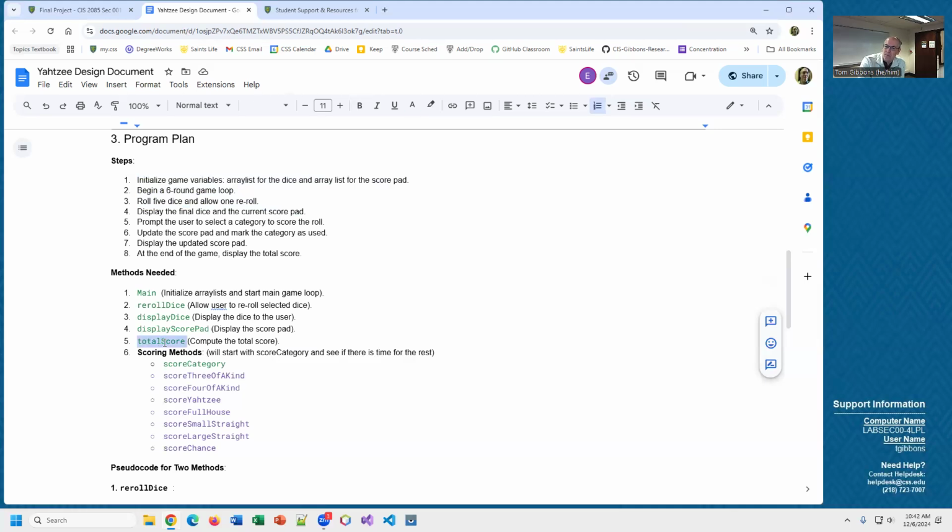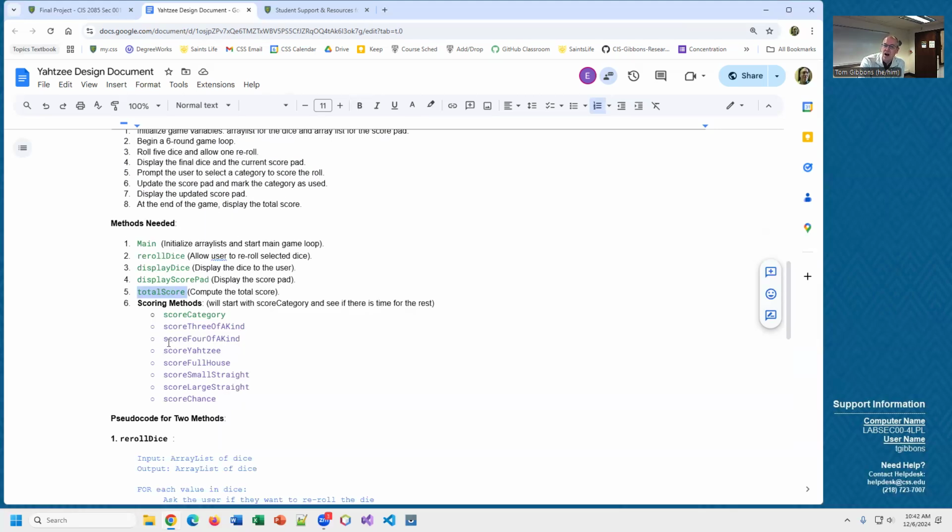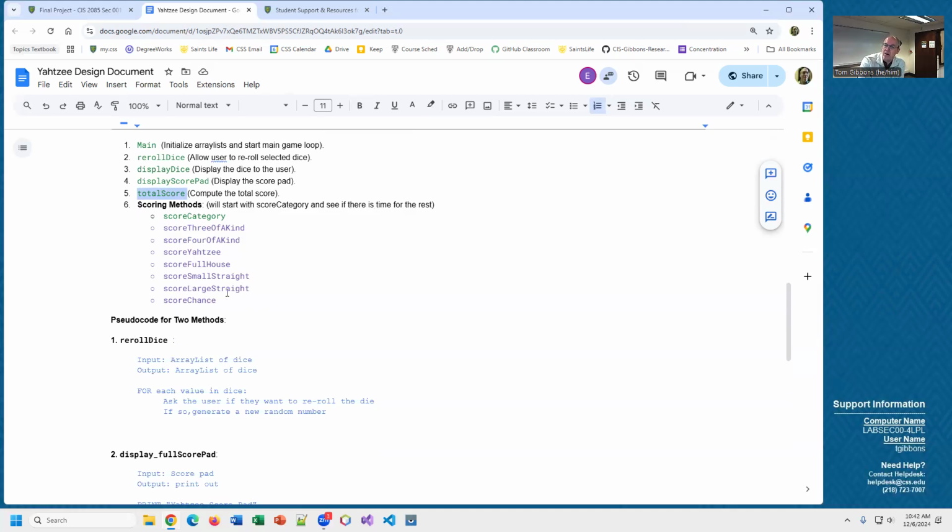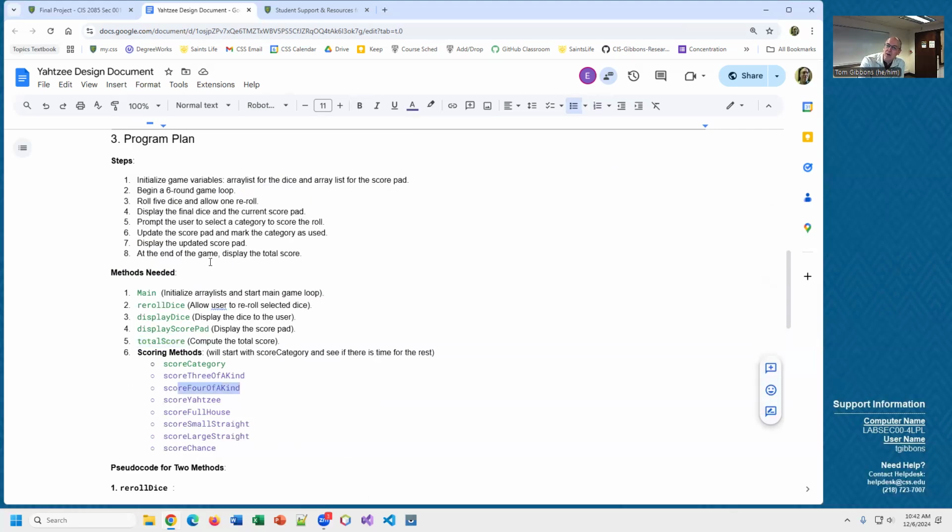And then again, in the end, what I ended up doing is not have a separate total score, but just have a score, something I use to just calculate and display the score frequently throughout. And then there are some other methods, like to determine if you have a Yahtzee or four of a kind. Now, if I was doing this for a final project, I wouldn't know how much of this I would actually do.